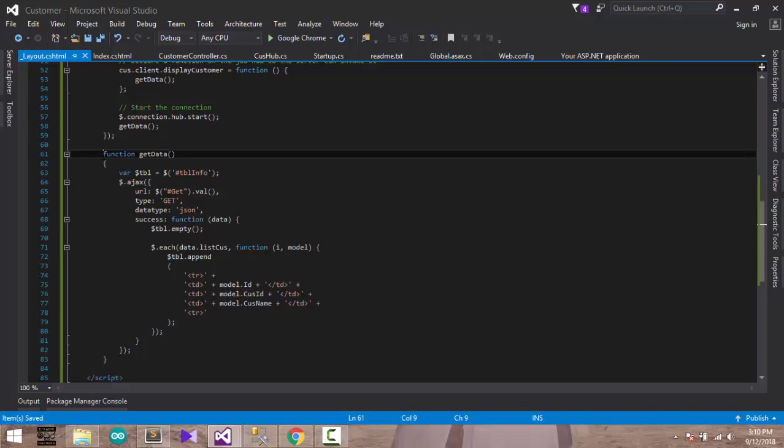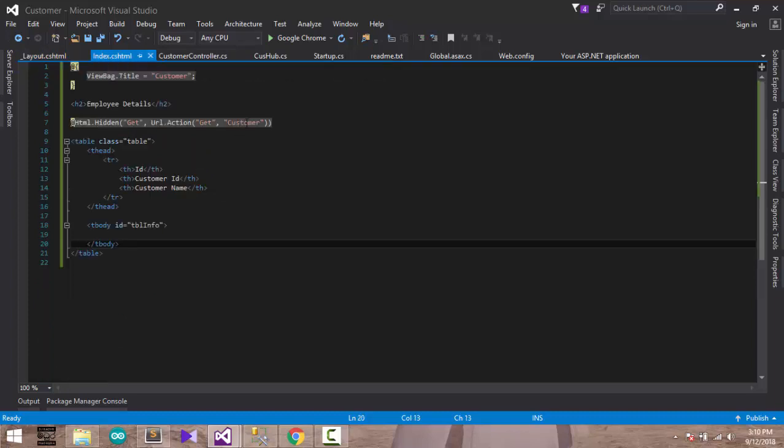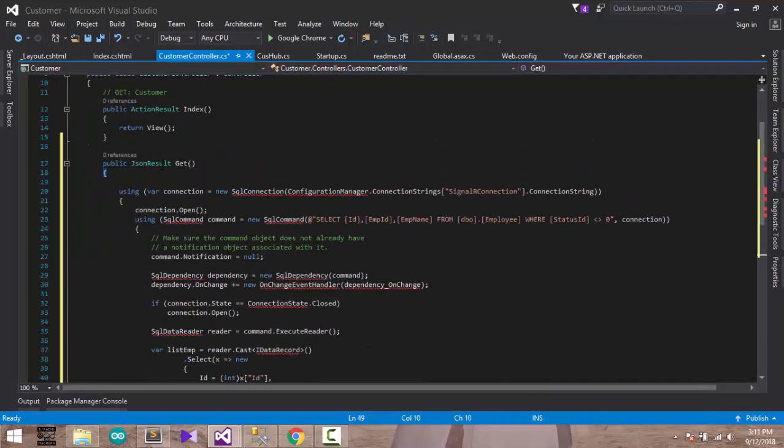Now I write the getData function. The value of get URL is the customer controller's get function. Index is a JSON action, so we have to include these libraries.